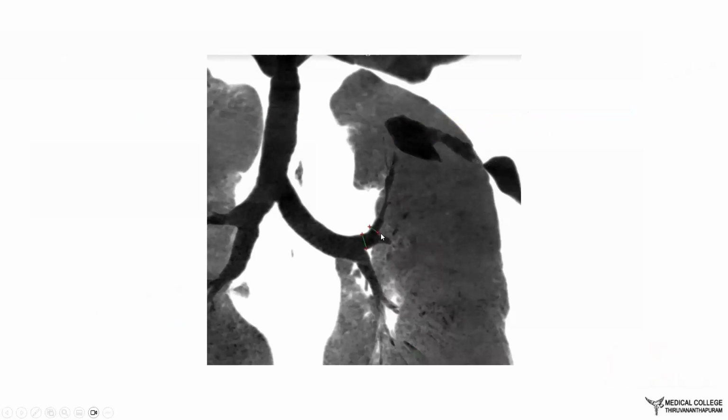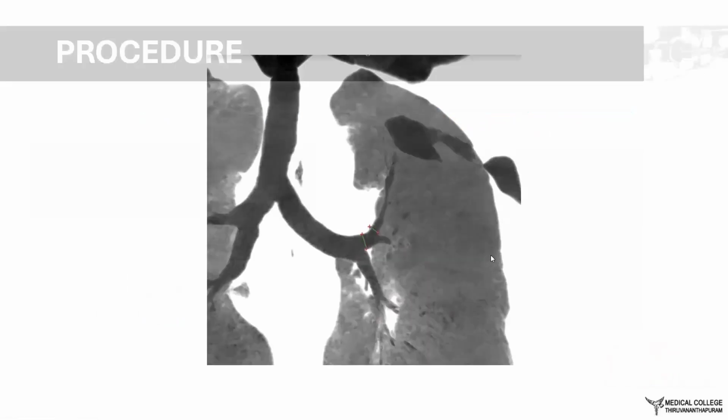So we sized our plug. We had two plugs, one for this part, one for this part. So we thought we'll occlude this first, check for any air leak. If there is no air leak, we'll stop it at that. If there was any air leak after placement of plug here, we thought we'll keep one plug here because there was one small bronchiole from this branch that also we had a suspicion may be leaking. So I think it was around 8 mm was the diameter at this level. So we used a plug that was around 12 mm.